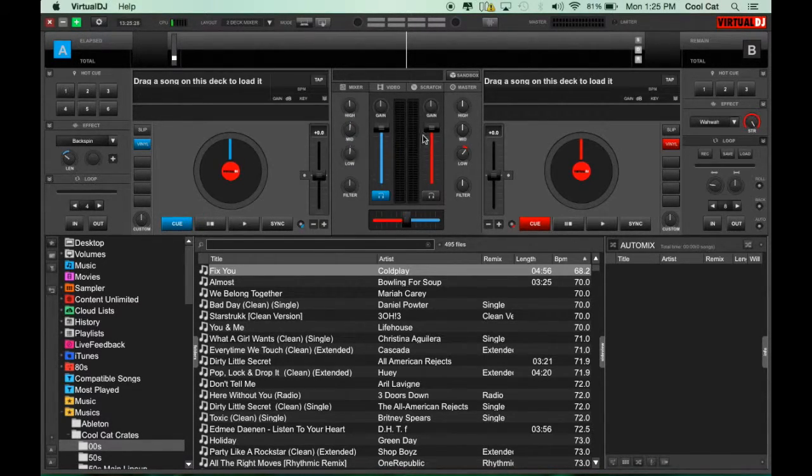That's another thing. And your lows are going to be the ones that you actually deal with on your 3-band EQ the most often. This is where you kill the low and you're bringing in the next low, just to make your beat matching sound better. Or in the opposite, you're bringing it up and you're bringing down the other one. However you do it, the 3-band EQ is there for you, and it's also good if your song just sounds a little bit odd.